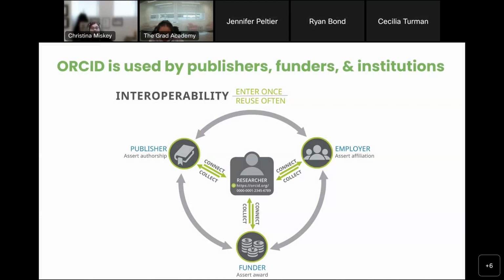ORCID is used by several major research institutions, publishers, and funders across the globe. Over 70 publishers now require ORCID IDs with their manuscript submissions, and grant funders are increasingly requiring ORCID IDs for grant proposals, including some very recent federal funding guidelines changes that started to go into effect this year. By including your ORCID ID in publishing and funding workflows, you can ensure that your work and contributions will be accurately linked to you, not accidentally credited to somebody else.